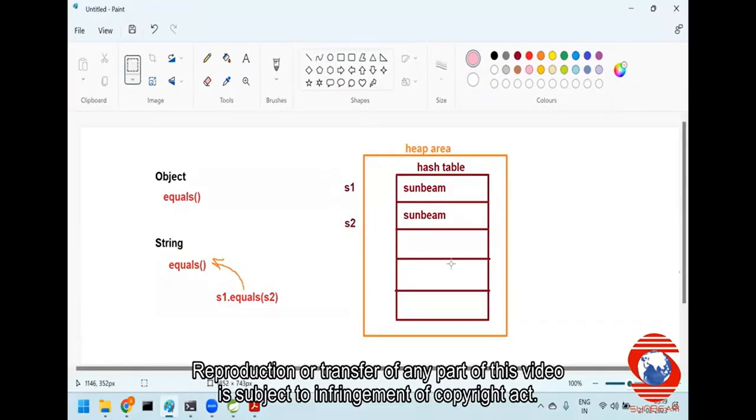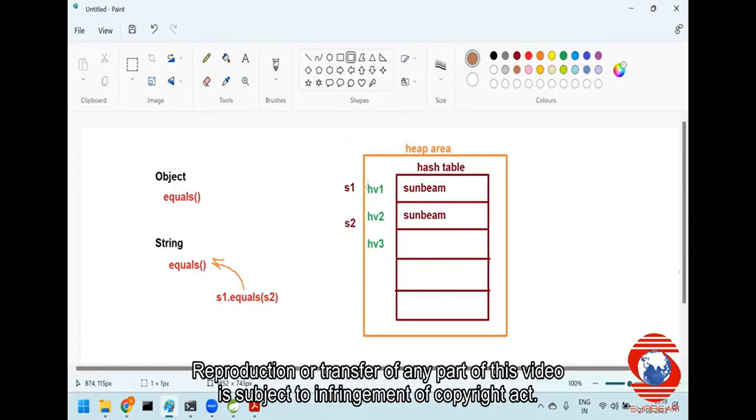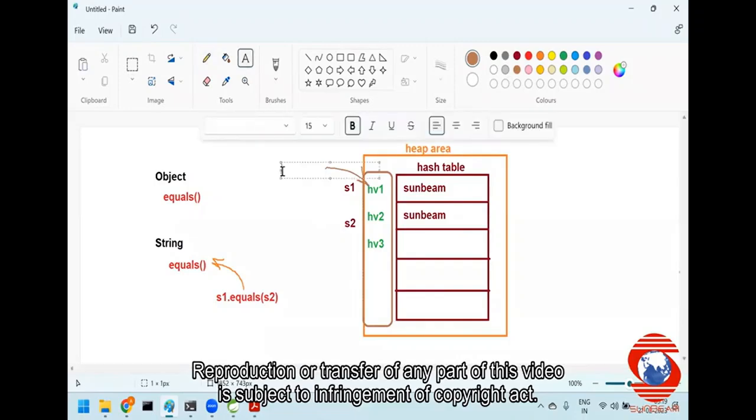So what is a hash table? Hash table maintains the record of all the objects that you have created. Behind the scene, it gives a hash value here. I'm writing hash value 1, maybe hash value 2 and hash value 3, like indexing. This index that is maintained, we call it the hash code. Did you all understand how your data gets stored into the heap area? In the background, it uses a hashing technique. Behind the scene, it uses a hash table. Correct? Now, let us go ahead.